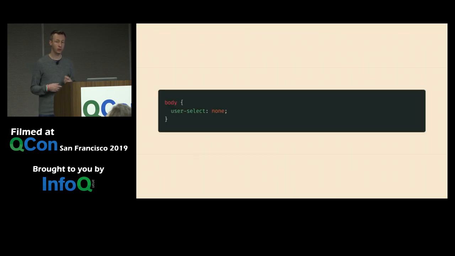And we can do that using CSS. There's a CSS option called User Select, and if we set it to none, the browser will prevent the user from selecting your text. And this is nice because if a user then clicks and drags in your app, they won't end up with a bunch of highlighted UI items. Now, you might think that if you add this, then your entire app becomes unselectable, unhighlightable. But Chromium already takes care of us, making sure that this is unset in text areas and input fields. So any text that the user can type, they can also select and highlight.